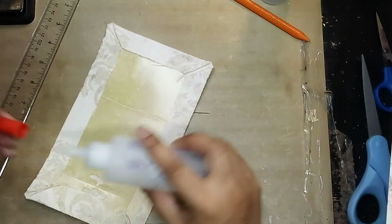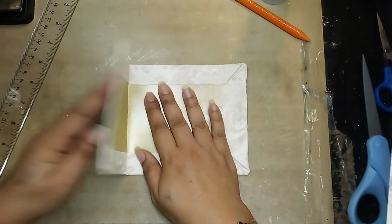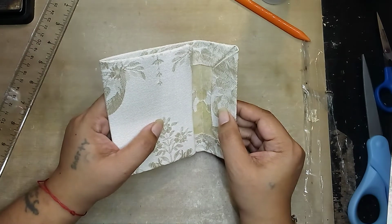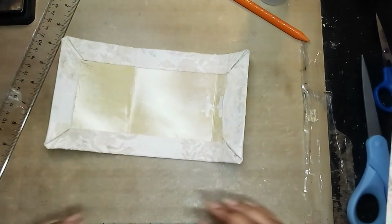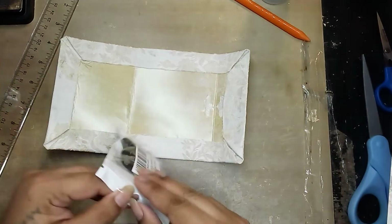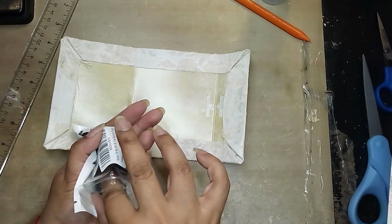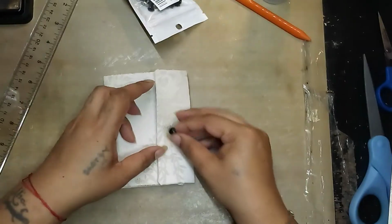It's a little weird. All right, so there's basically the bones of the cover. So it's going to be like this. And then I'm going to put something here. Actually, I should do that first before I put the inside cover on, because I want to use a brad. I have a gazillion brads now, the ones that don't fit, so might as well use them for something else. I'm just trying to see, is that too small?